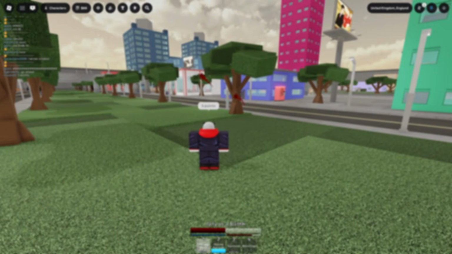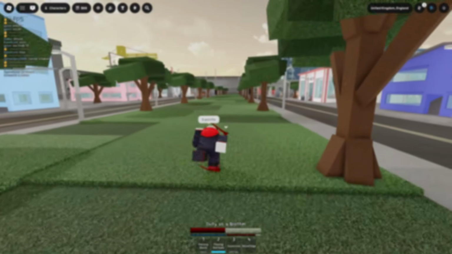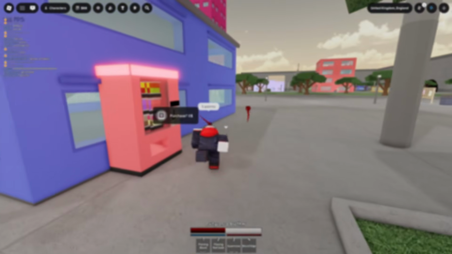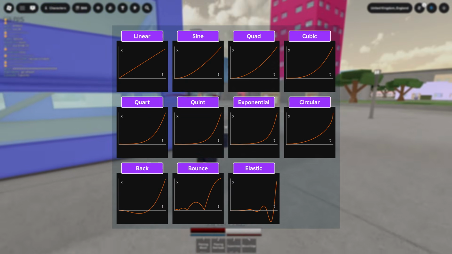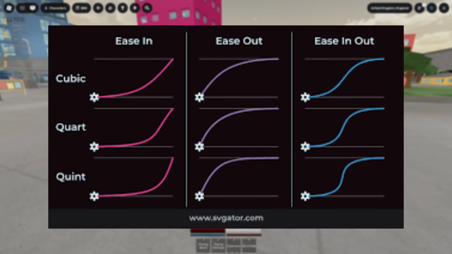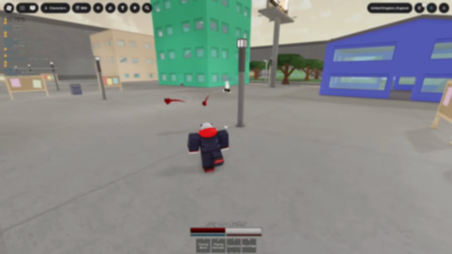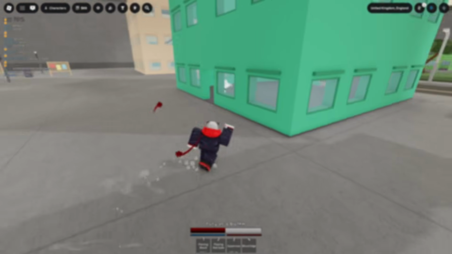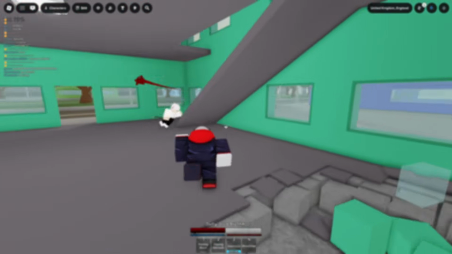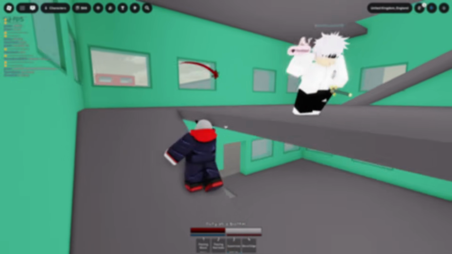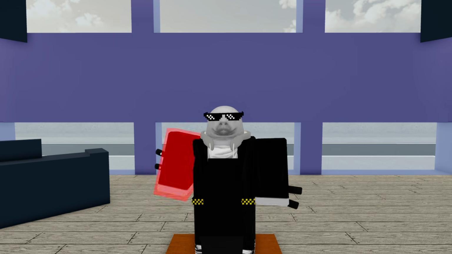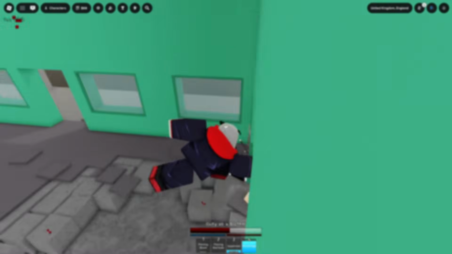3. Use easing styles almost always. If you don't know what an easing style is, then let me tell you. They determine how something reaches its destination based on a graph. In 3D animation, for an example, it's how an arm would go up to down, or in JJS, it would be how a visual goes left to right. For example, using the linear easing style, that would mean the arm would just go smoothly down, keeping the same pace. Same with the visual smoothly going left to right.